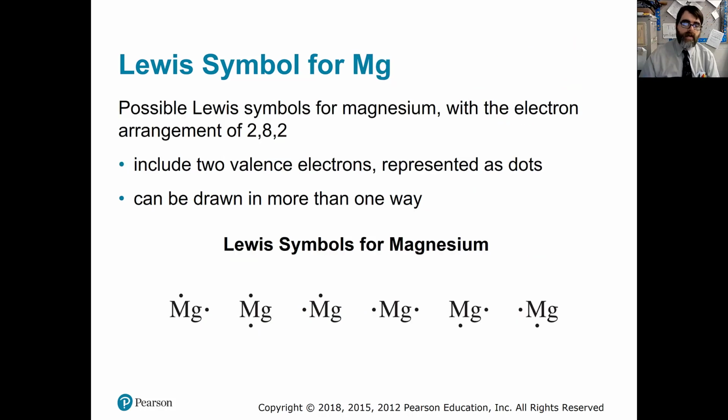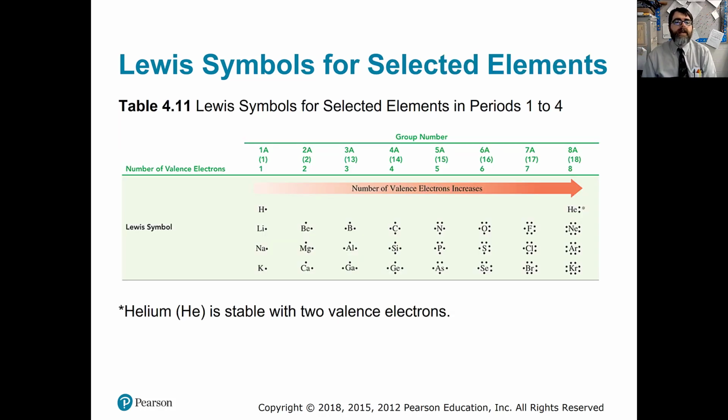This one here shows you all the different ways you can draw magnesium. I will point out that right angle tends to be better than across. Across is acceptable, but these other right angles, you would be starting somewhere else or possibly going a different direction. You'll notice if we look at them arranged on the periodic table, everything here has 1 valence electron, 2, 3, 4, 5, 6, 7, and 8, and they even mention here that helium is an exception to that.